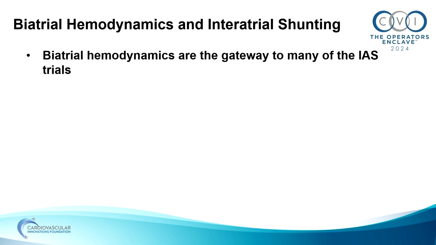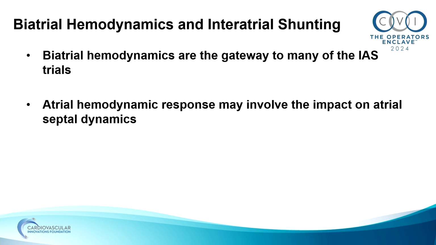So if you look at the data that are available to this point, biatrial hemodynamics are the gateway to many of the intraatrial shunt trials. And one thing that has really been done with these trials, there's now several hundred sites that have participated in these trials that are doing exercise hemodynamics. So it has really sort of spread that gospel.